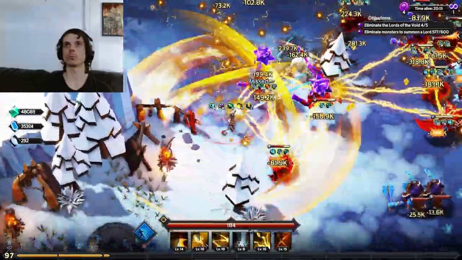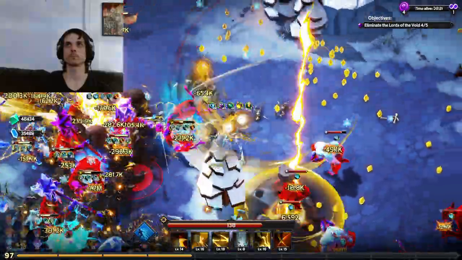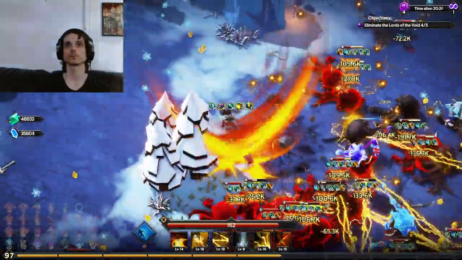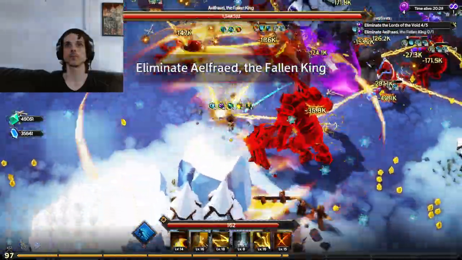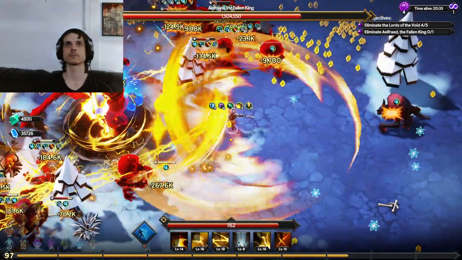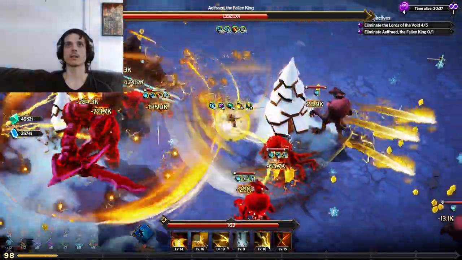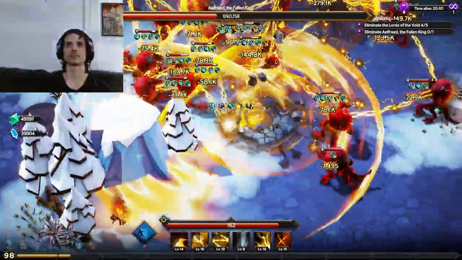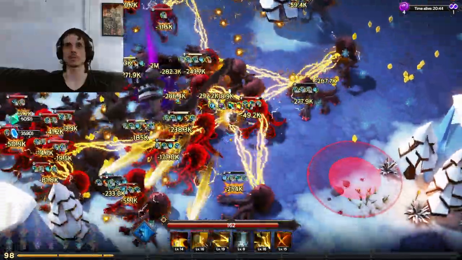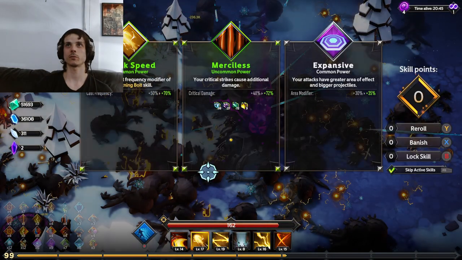Come on. Alright, boss time. Alfred, the Fallen King. Chain lightning attack speed, hell yeah. My area effect is way bigger than his is. And he did. Got him. Attack speed of lightning bolt, 70%. We'll take that.